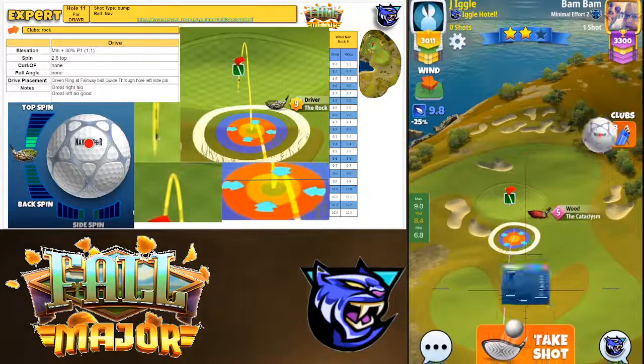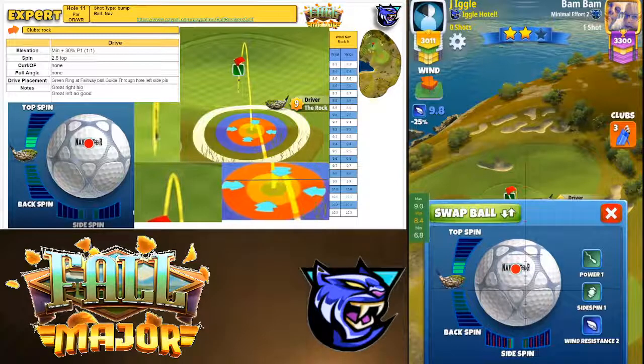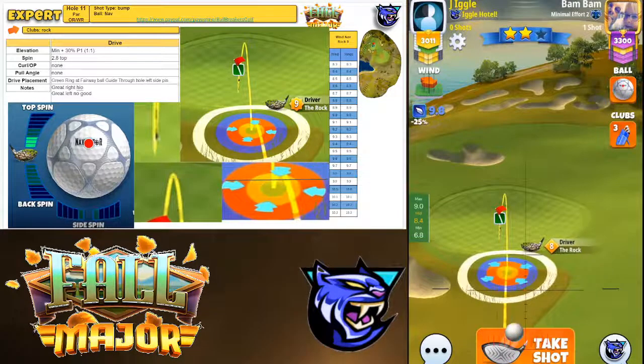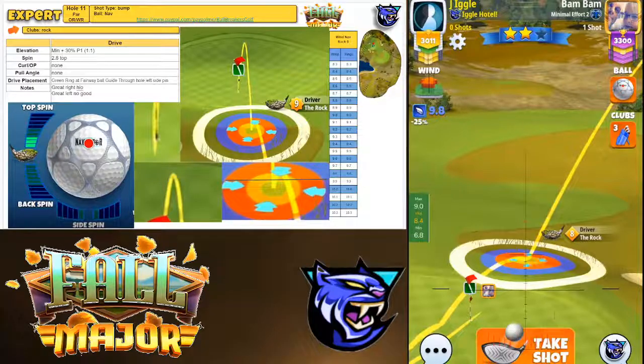Okay, so 9.8. So we got 2.8 top. Taking our green along the fairway. So we see right there, 9.8. If you struggle with straight, you want to favor 1201.